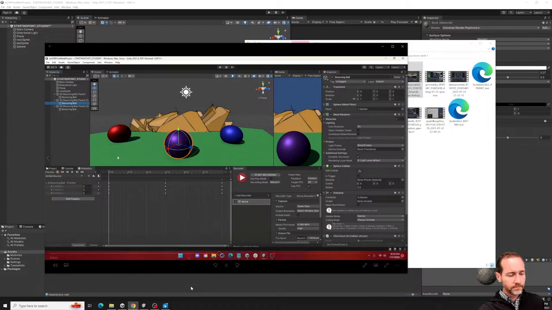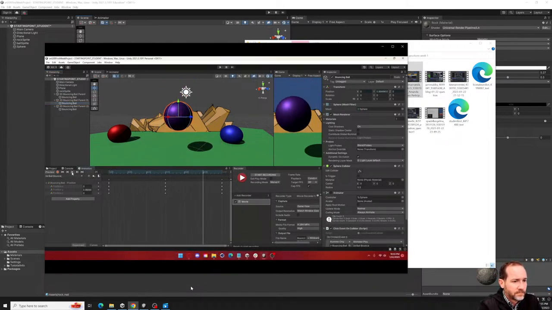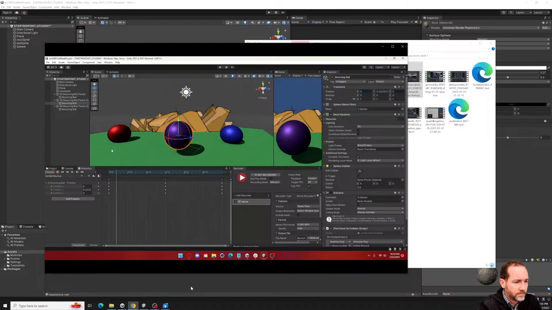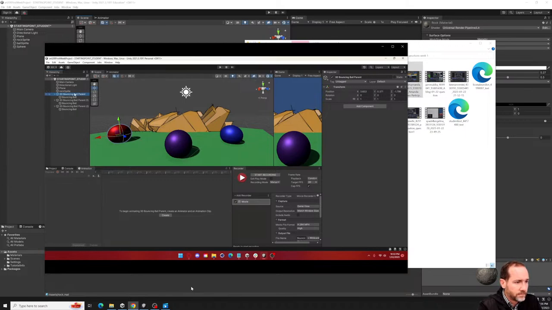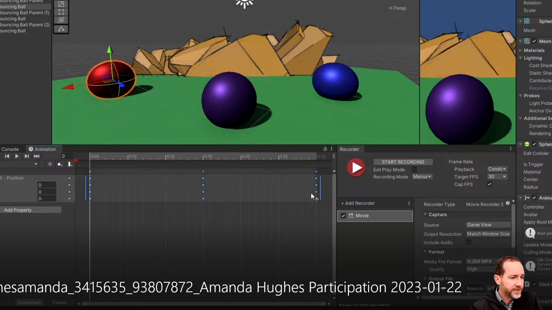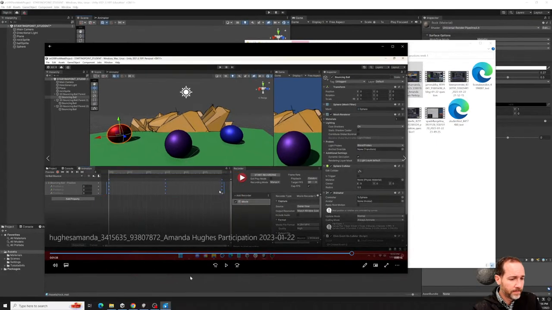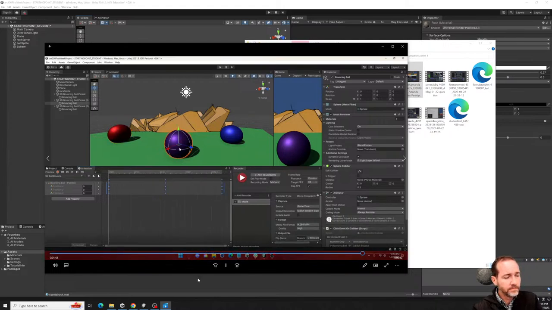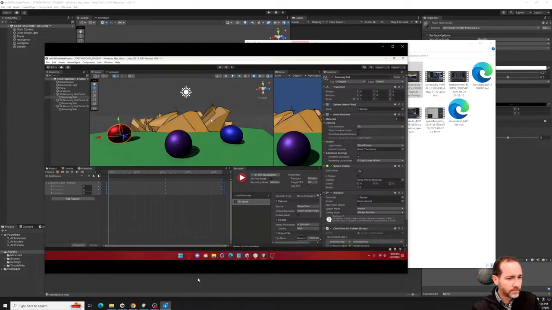My classmates helped me adjust my keyframes, making the bounce a little more realistic as opposed to the really slow bounce that I had originally. Correct me if I'm wrong, but I edited the original copy of my bounce and roll, which was this one. I adjusted my keyframes similarly to how you do in System 40, I believe. Holding down shift. Yeah, I don't think you need to hold down shift. Once you select everything with the square, if you just grab this, it'll smush them this way. If you grab this, it'll smush them in this direction. I did that on the original, and then it adjusted it on the copies of the original object. So that was really neat.